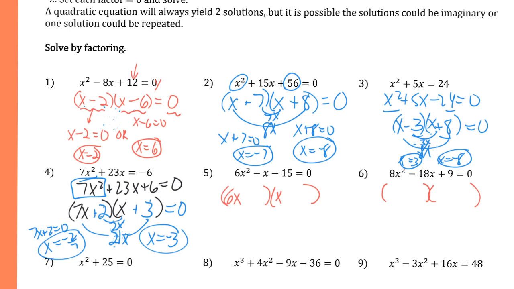Okay, and so you can try 6x and x and then pair up the 15 in terms of whatever you think is going to help. And the truth is that, quite honestly, none of those are going to work. And so if none of them work and make negative 1x in the middle, well, then maybe you should try 3x and 2x to get to 6x.